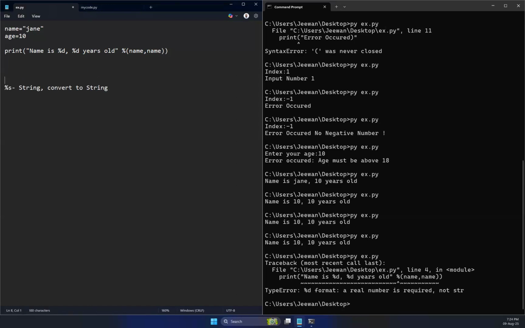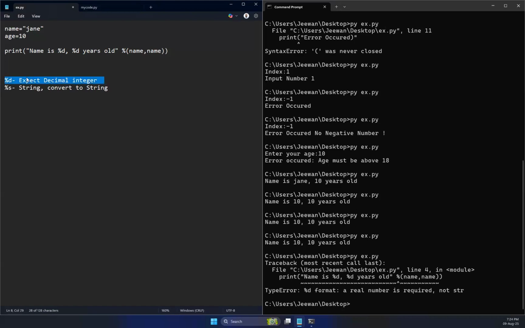If it is d, that means you are expecting a number, a decimal integer.